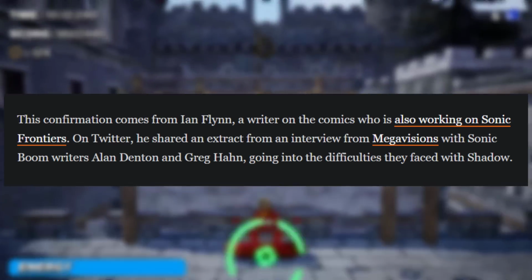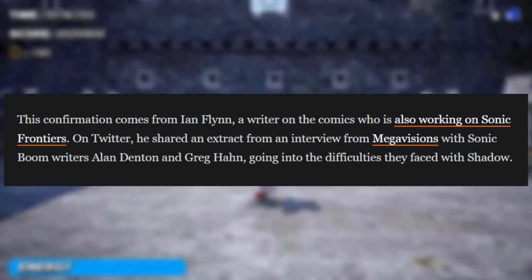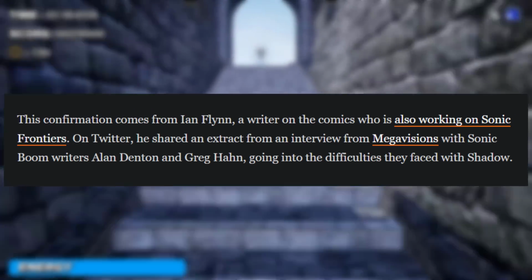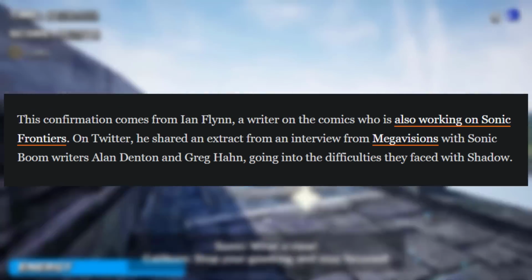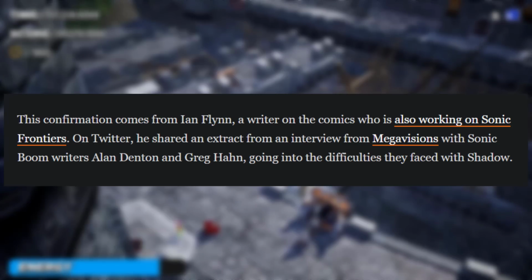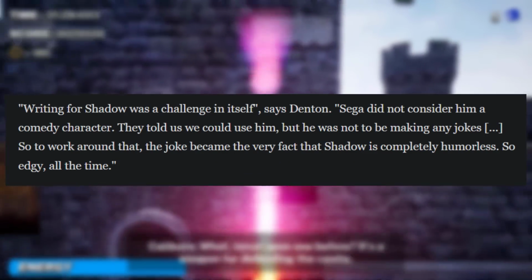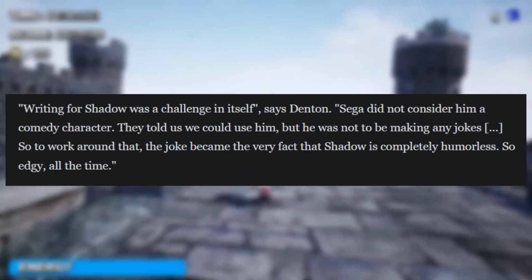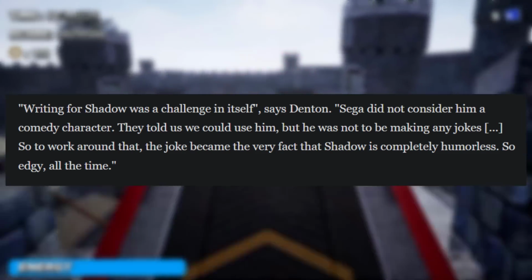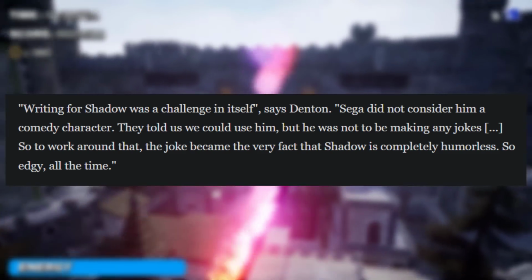Now, this confirmation comes from Ian Flynn, a writer on the comics who is also working on Sonic Frontiers. On Twitter, he shared an extract from an interview for Megavisions with Sonic Boom writers Alan Denton and Greg Hahn, going into the difficulties they faced with Shadow. "Writing for Shadow was a challenge in itself," says Denton. "SEGA did not consider him a comedy character. They told us we could use him, but he was not to be making any jokes.